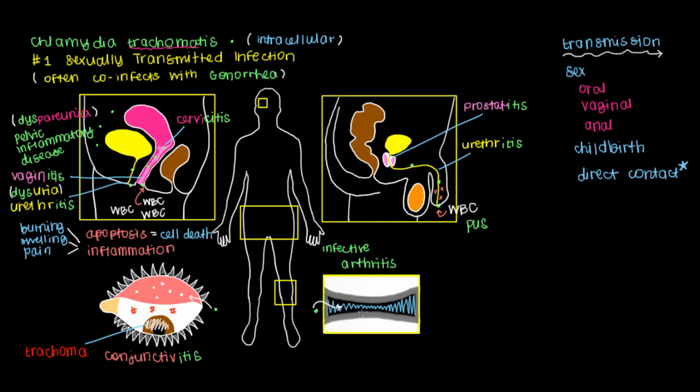So remember as chlamydia makes it into any part of the body, not just in the joint but also the urethra, you're going to have white blood cells that come right after it. And these guys are chasing it with a vengeance. And so you're going to have those telltale signs of inflammation occurring here in the joint as well. And I'm sure you can imagine that having a ton of white blood cells here within the joint makes it very difficult for you to have smooth movement. If in addition to the fluid, you've got these white blood cells and now you've got some chlamydia that's here, you're going to have a lot of pain and difficulty moving. And the term for painful joints is dysarthria, which dys again means some type of disorder and arthria refers to the joint.